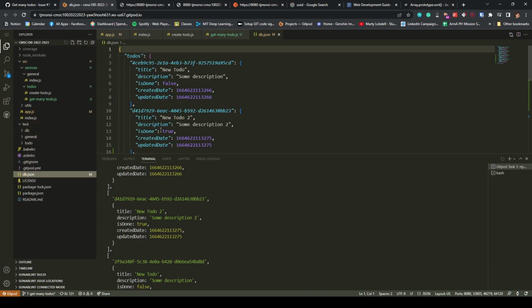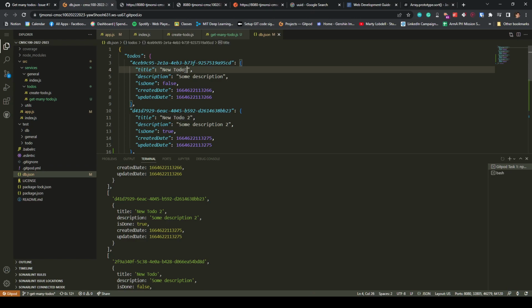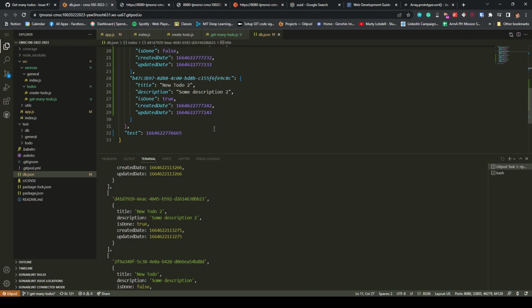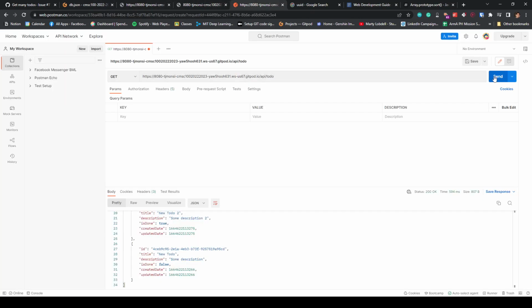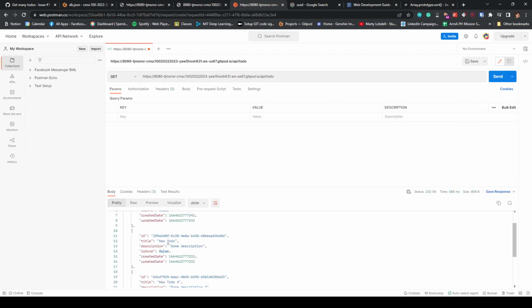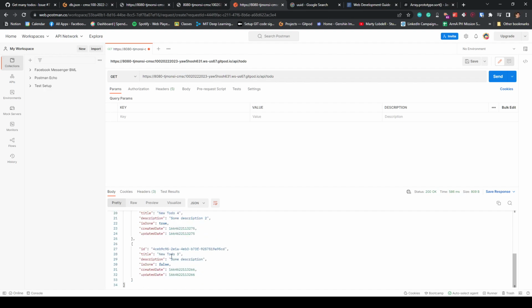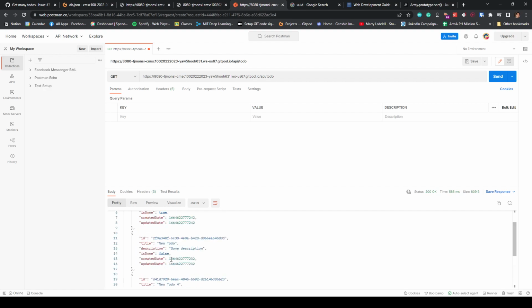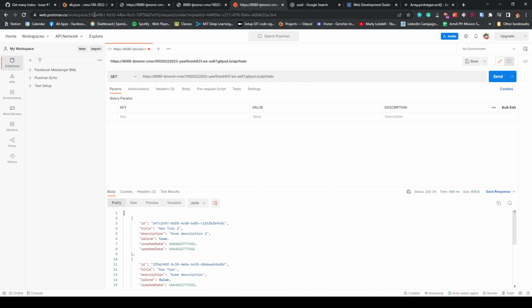Let's just change some of the items. So 3, 4, so 2 something, and then 4, and then 3. That is the setup.